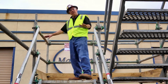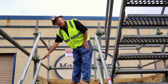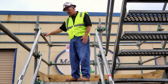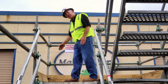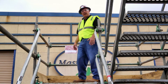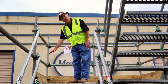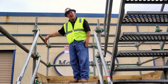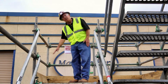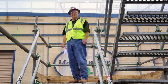So again, for our fall protection, we use a top rail, 42 inches, a mid rail, which is halfway between the surface we're standing on and our top rail, and then a toe board around the base of the scaffold that will keep anything from falling below. If we have material that is stacked above our toe board, then we would actually want to net or put some kind of screening in between the floor surface and the top rail to hold our material on the scaffold.